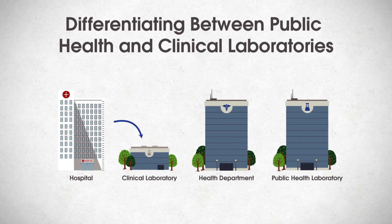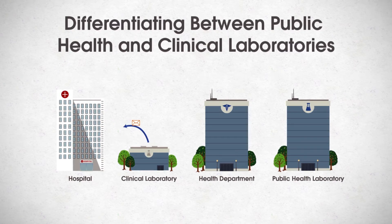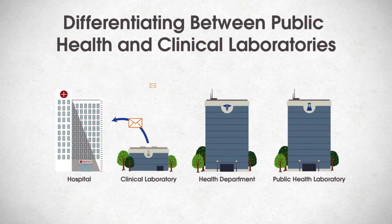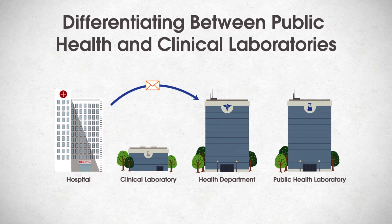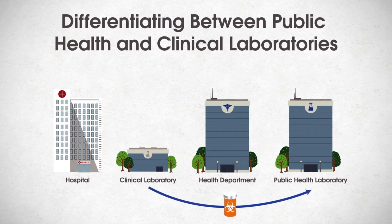Stool is the most common clinical specimen and is usually sent to a clinical laboratory. Results from laboratory testing are sent to the ordering health care provider. If the specimen is positive for a reportable disease or condition, an additional report will be forwarded to the appropriate local, regional, or state health department. In such cases, the positive specimen may be required to be submitted for confirmatory testing by the public health laboratory.